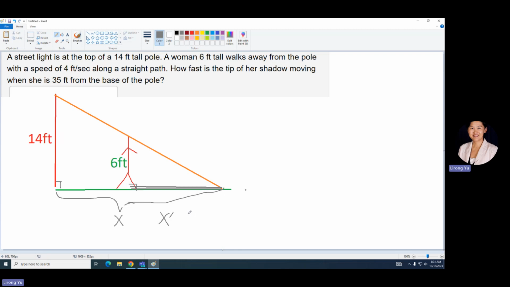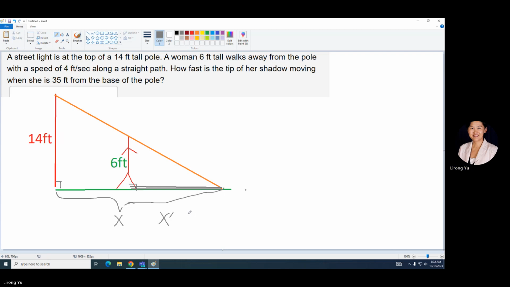As the person is walking, this is moving and this is moving, so the rates of this distance are not going to be the exact rate of change of this or that, because it's going to be a subtraction of the two rates of change, which doesn't help us find the rate of change we want. So when you try to identify the quantity, your quantity should be one that has a fixed point and a moving point. Try not to label a quantity that has a moving point at both the beginning and the end of it. Okay.